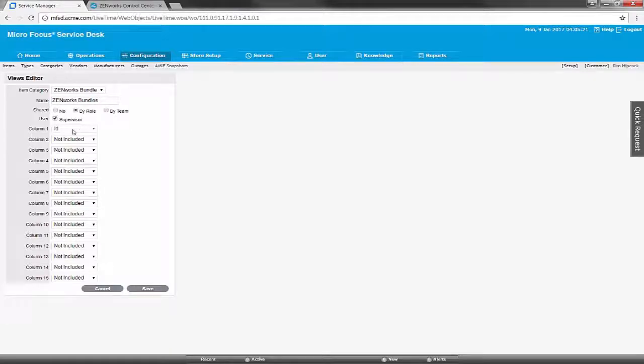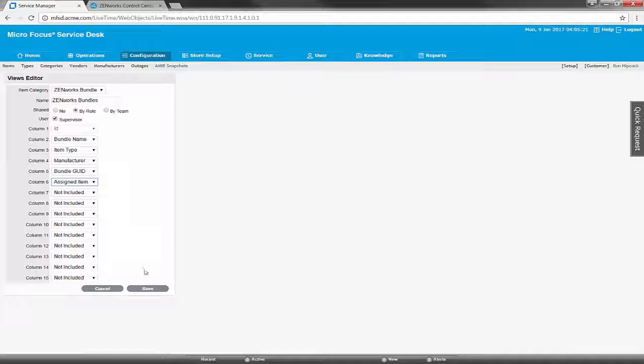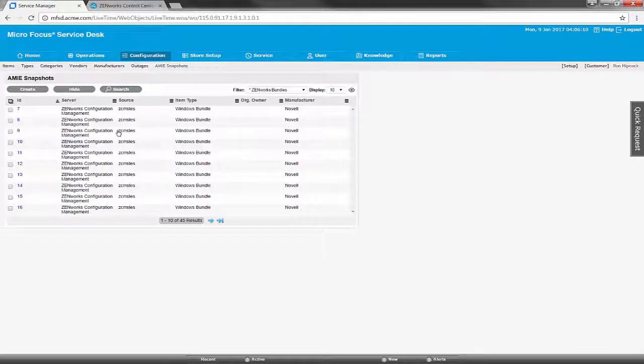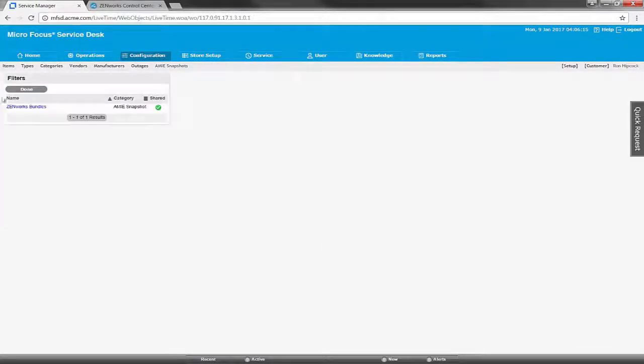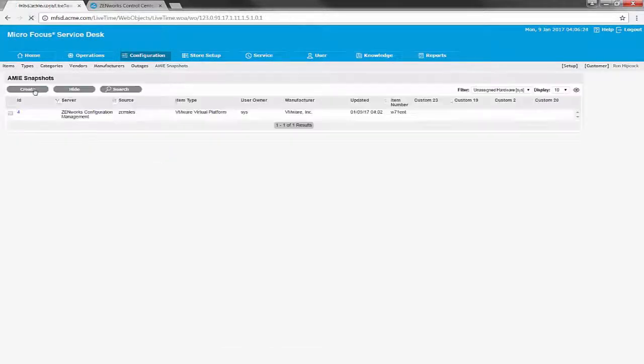For this particular filter, apart from the bundle ID, we can select the details as shown to make your filter for Windows bundles give you more data. This filter, when applied, shows you the data which is coming in from the Zenworks bundles itself.